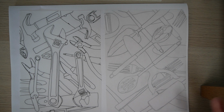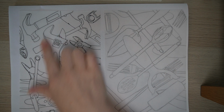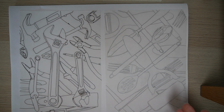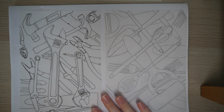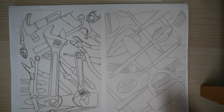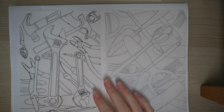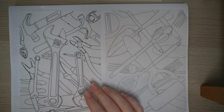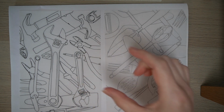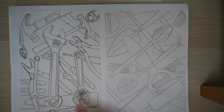Now, the reason we're tracing for this activity, firstly, we're going to work on developing our pencil control. We're going to be developing our drawing skills, and we're going to be able to draw nice, neat, smooth lines, which will really support developing your fine motor control as you move on to drawing from observation later on. This is also going to help you develop your knowledge of the shape and lines used to form tools. We're going to be doing a whole little project on tools, and it's important that you understand the lines and shape that make up each tool. The last thing for this is it's going to help us to create an interesting composition. So rather than worrying about the accuracy of your drawing and layering, we're going to trace each thing. That's going to help you with your thinking about what tool goes best in each location.